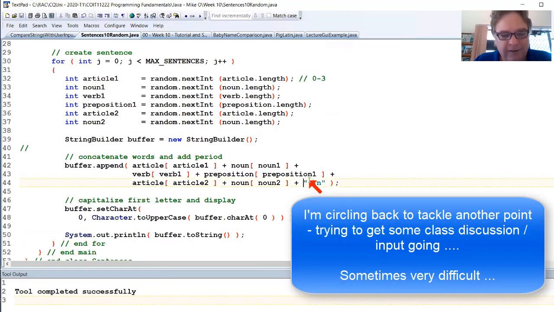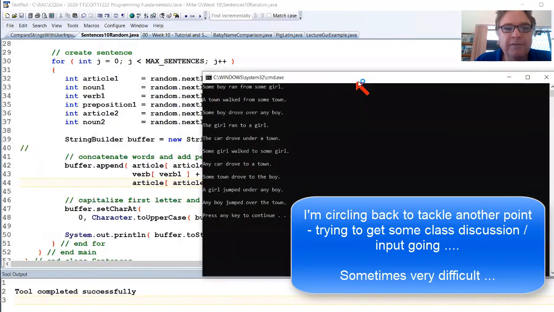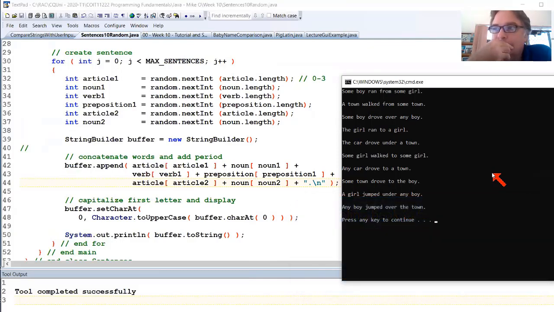So why are we getting the blank lines between them? Okay, it's because we've got a slash n here.